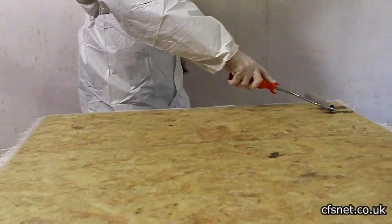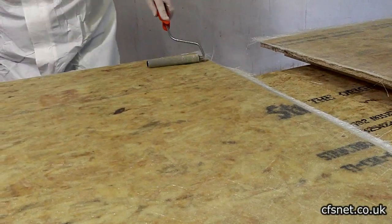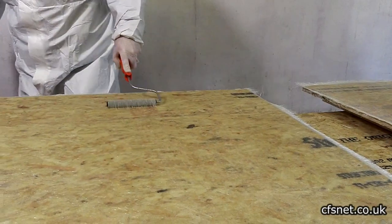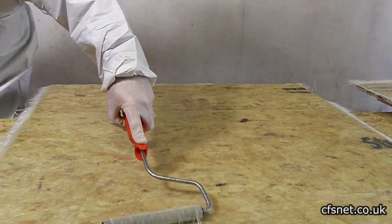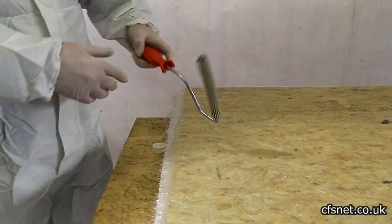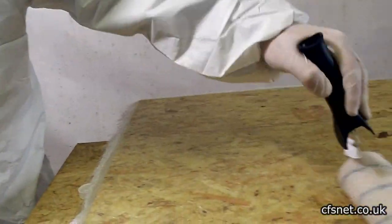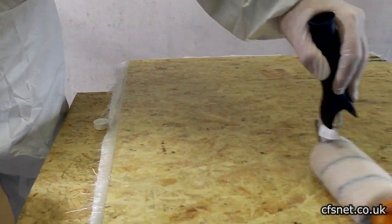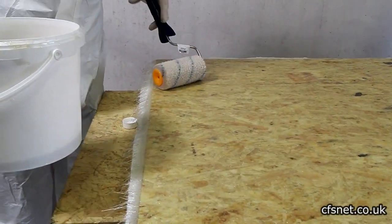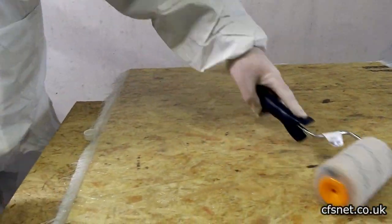Al is just about done. What he likes to do is get the fluffy roller and re-go over it gently with a bit more resin so it doesn't pull it up. The reason for doing this is to make sure there's an extra coat of resin on top and to remove the horizontal line pattern that the paddle roller leaves.